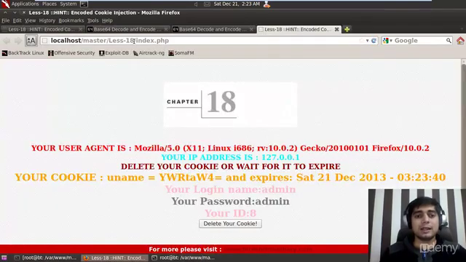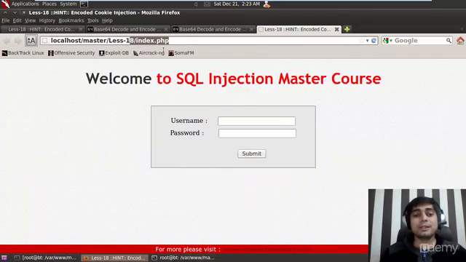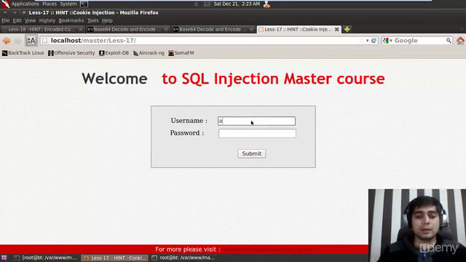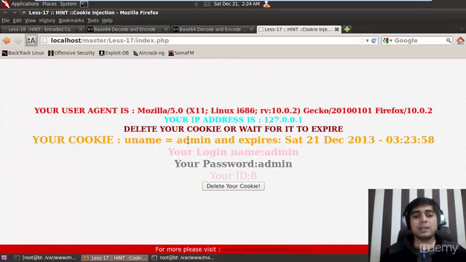In the last movie, in lesson number 17, we saw that the username was truly in the pure basic format, no encryption at all, or rather no encoding at all, to be perfect. In lesson 18 we have this encoded format of username. So let me delete this cookie and travel back.